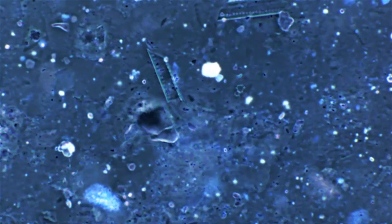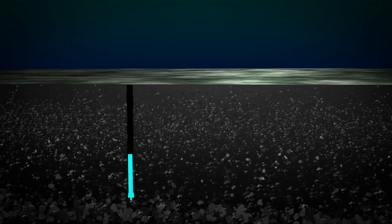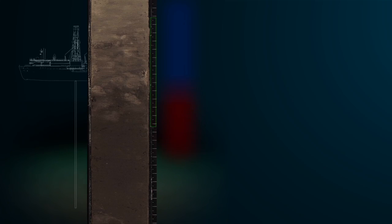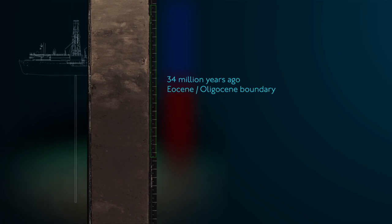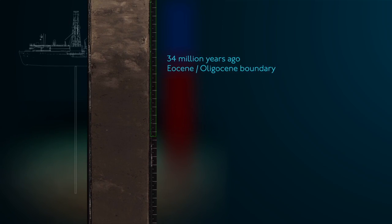Micropaleontology is fascinating in and of itself, but on this ship we're using it primarily for biostratigraphy. Biostratigraphy is using microfossils to get an idea of the age of the material that we're looking at. It's nice to have a continuous sequence where you can see the different assemblages or groups of fossils as we drill down and see the change — the introduction of new species or the demise and extinction of a species — and this can tell us when the ages change.